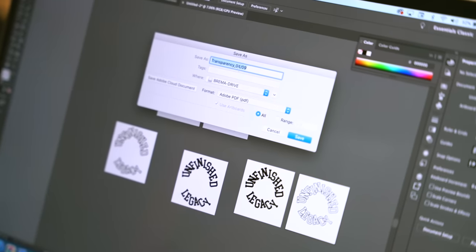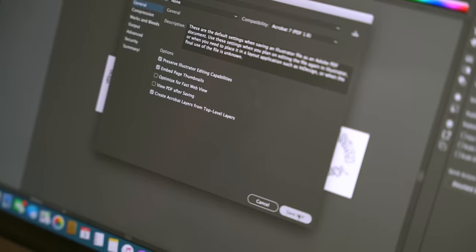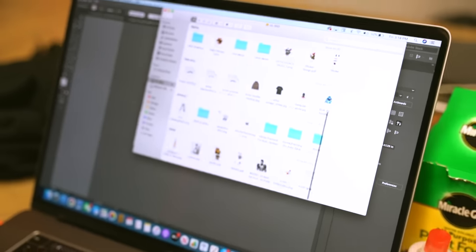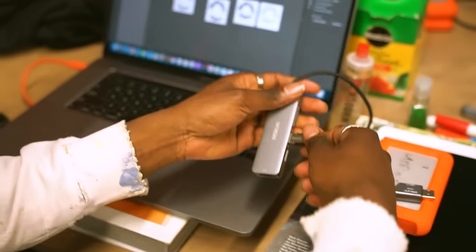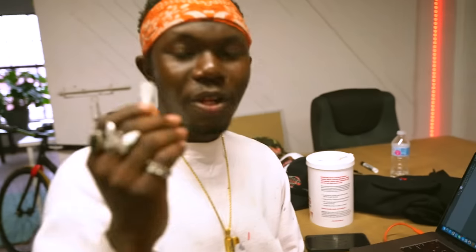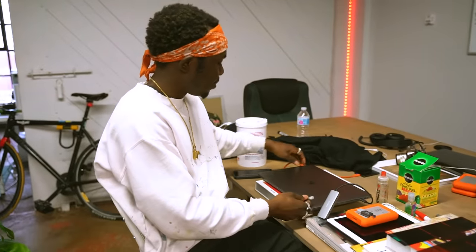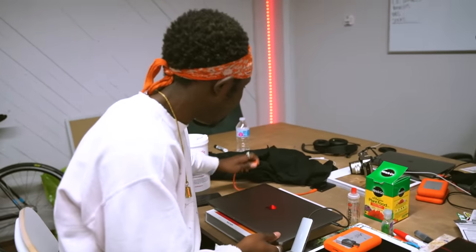Saving the file as a PDF here on my little flash drive. The reason I'm saving it as a PDF is because when you go to the print shop, it doesn't scale, so it stays the same size. All right, so all the files are in here. We're about to hit the print shop. I'll bring my laptop just in case anything goes wrong, but everything is here.